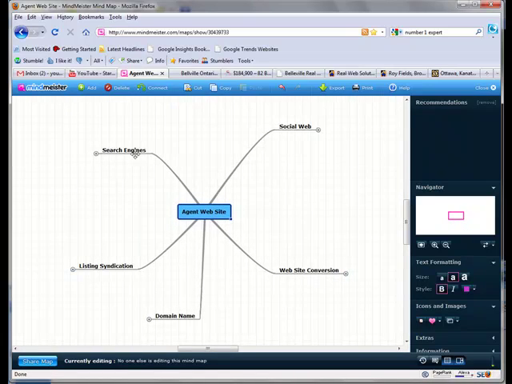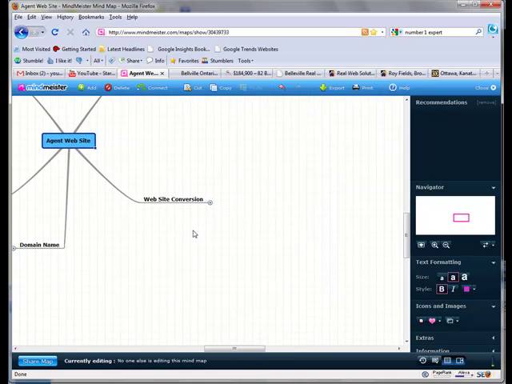We've talked about search engines and how to do some search engine optimization and how to use pay-per-click advertising, that sort of stuff. We've talked about listing syndication to get your listings out there and draw more traffic to your website and possibly generate more leads. We've talked about the social web and social networking using Facebook, Twitter, and how it affects your sphere of influence, and again how you can draw more traffic to your website, and how you can generate more leads from your sphere of influence, and the whole point of social networking. We've talked about domain names and the pros and cons of choosing different types of domain names. So the last part here is website conversion.